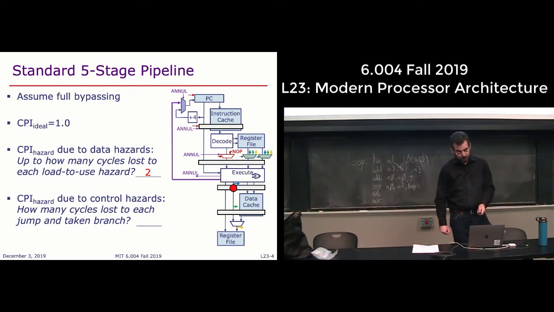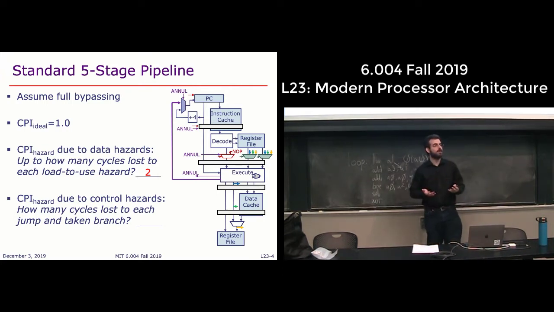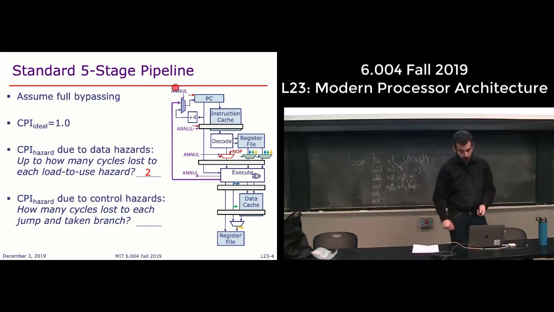And if later on we find that we have a branch that's taken or a jump, we have an annul signal that lets us know that we have mispredicted, we didn't want to fetch PC plus 4, and we need to annul what the earlier stages of the pipeline are working on and redirect execution to the right PC, to the target of the branch or jump.